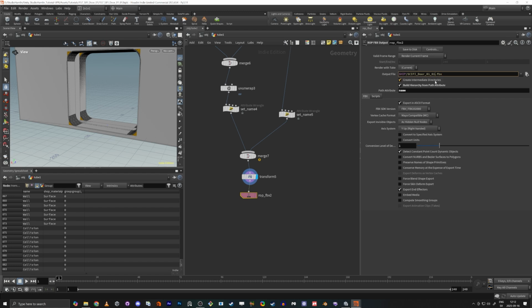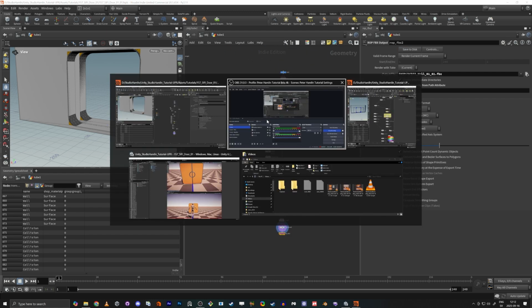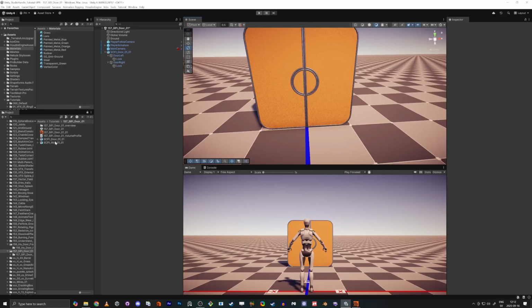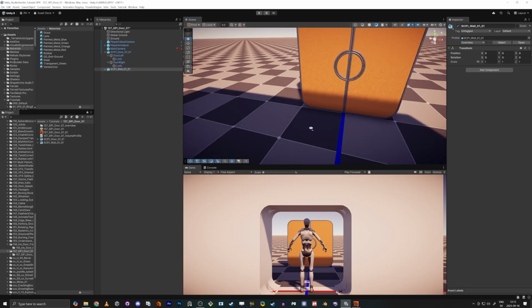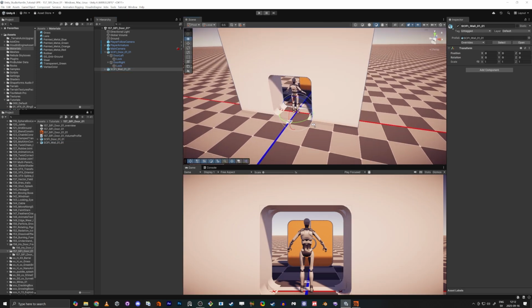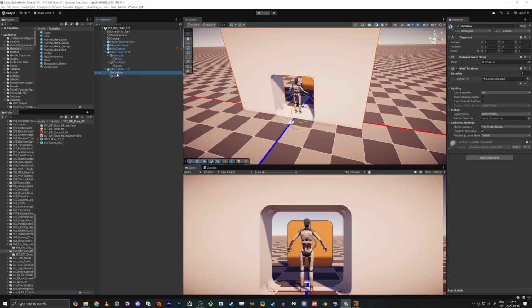Here we do wall. Actually, we can do it like that. And we save it. And now we should have a really nice wall. And here we have it. Perfect. So in here we have the collision.